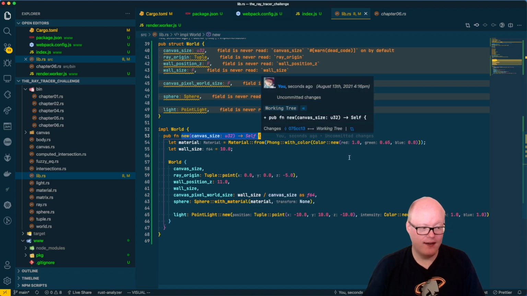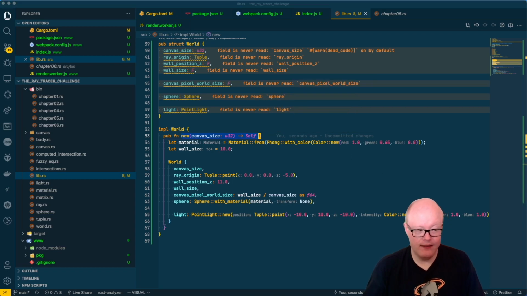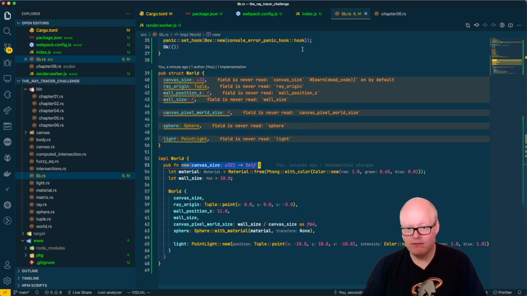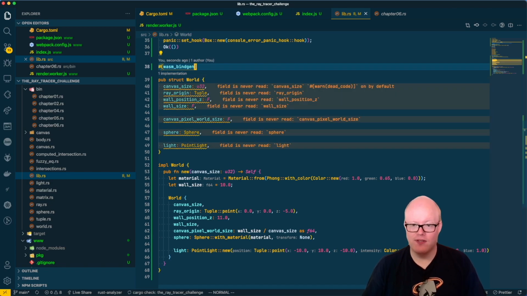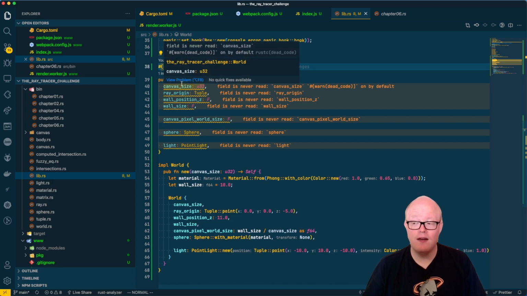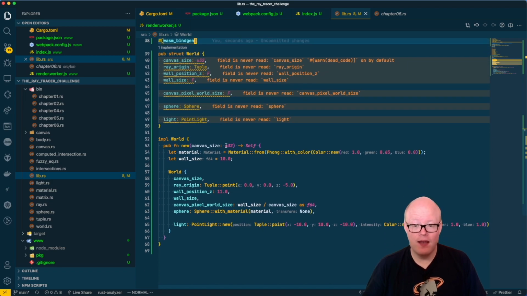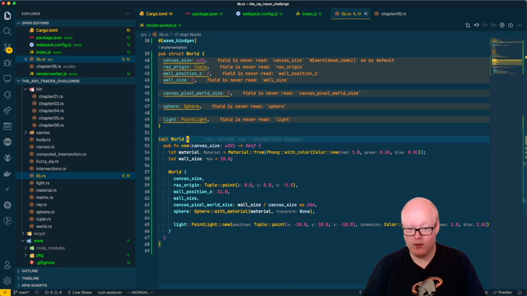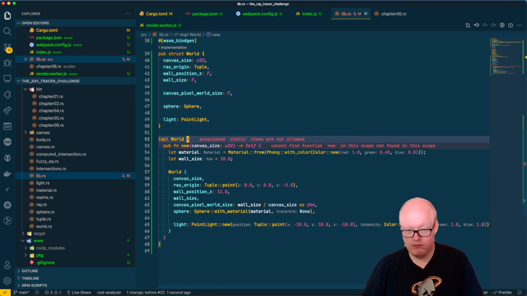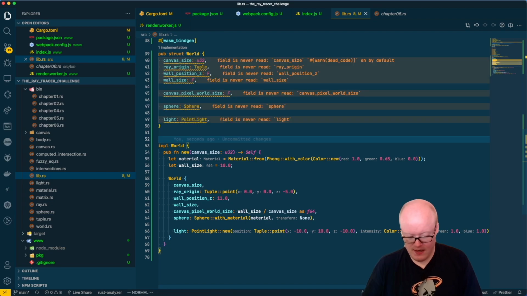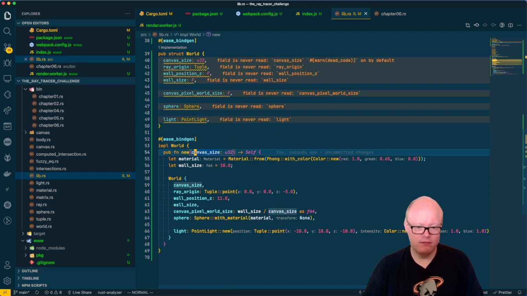And this is really easily done, by simply adding wasm-bindgen macros there. We are just telling wasm-bindgen that we want this world struct to be available in WebAssembly. And we are telling it that we want to have the implementation available in the JavaScript world.